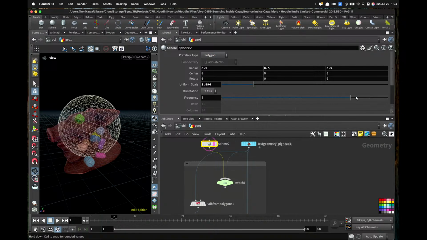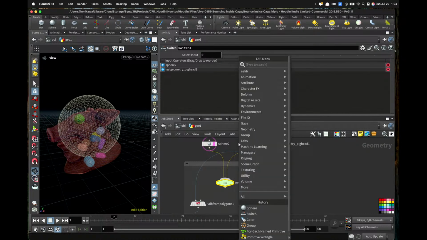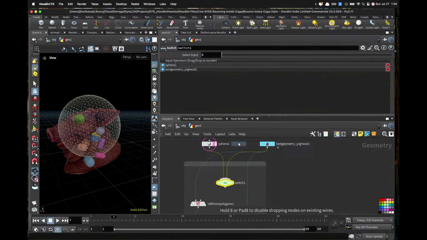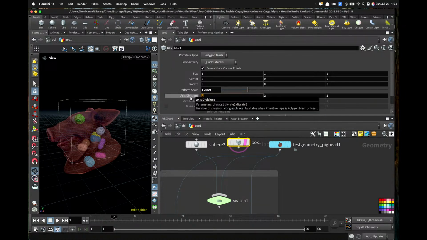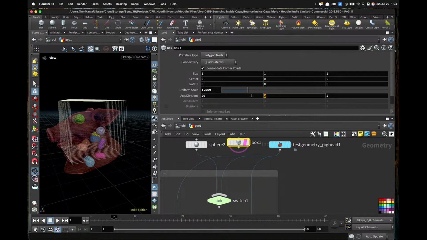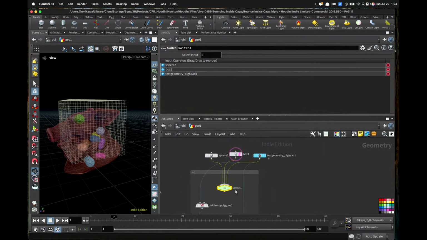Let's make it polygon. Let's also create a cube or box shape. Have enough divisions. Okay.